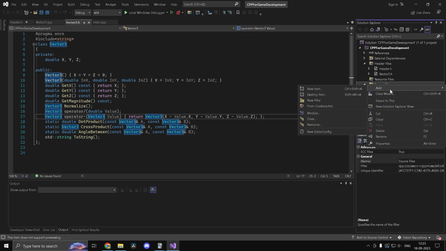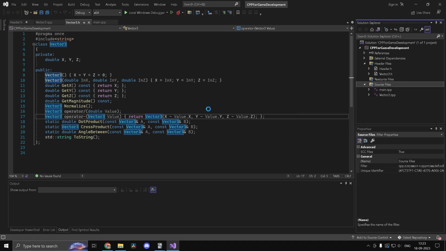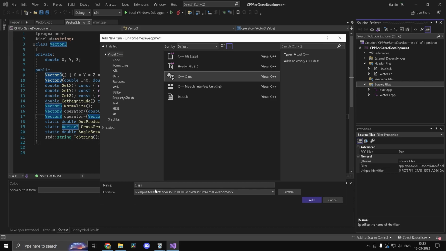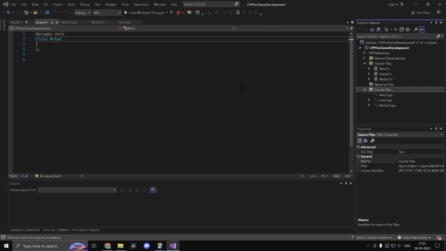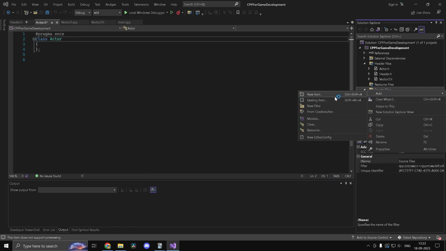So let's go ahead and create 2 new classes. New item, class, and I'll call this one actor. This is going to represent an actor, basically any object that's placed in the level. And I will create something known as a component. If you notice, I am using the same convention as used in Unreal.